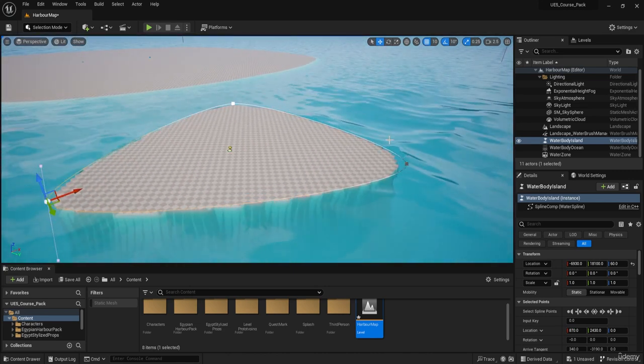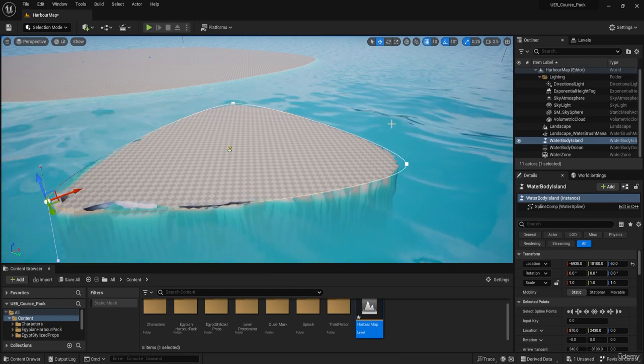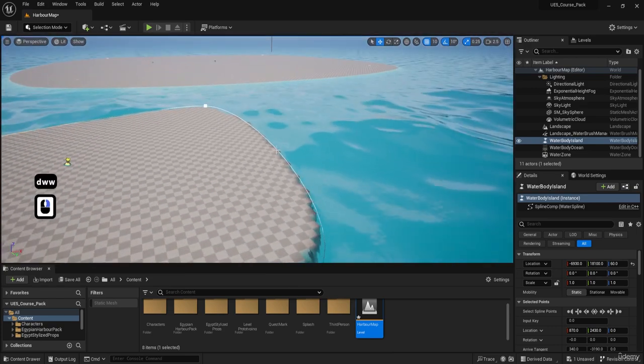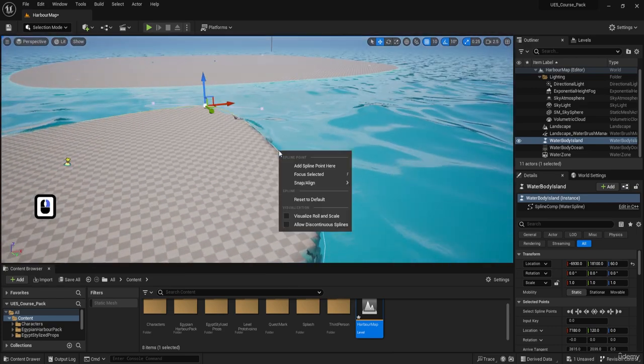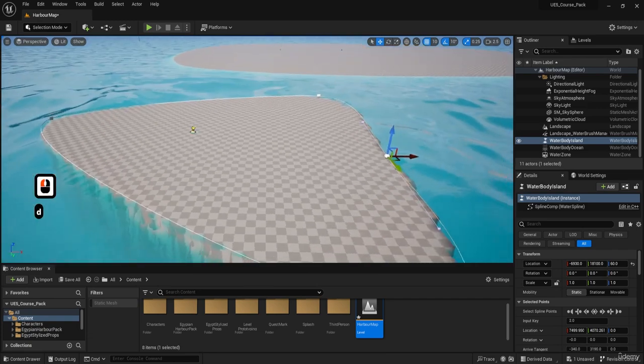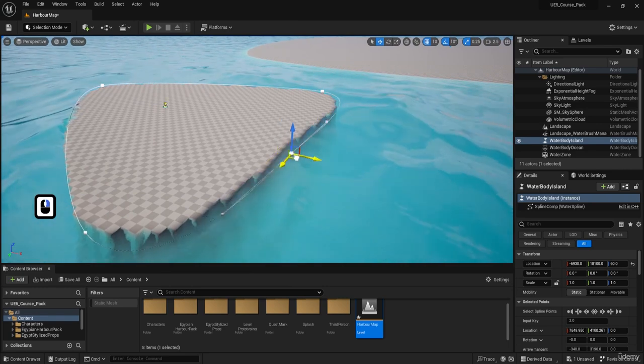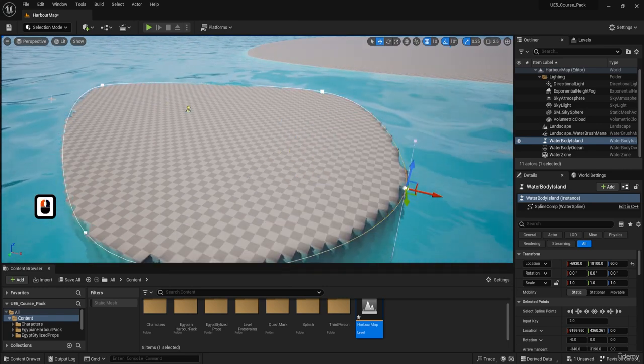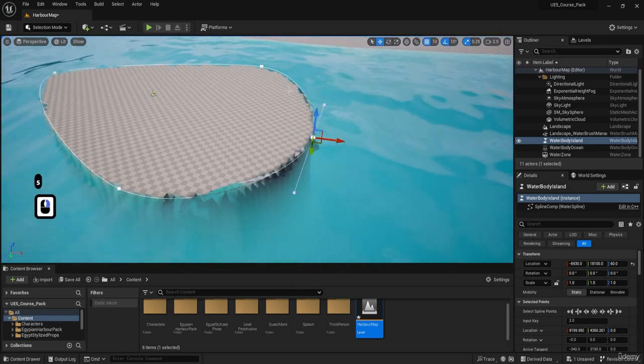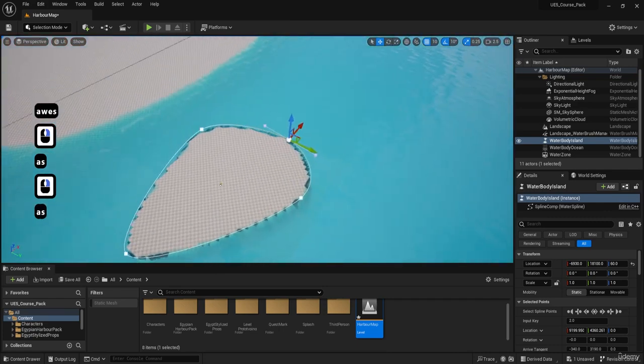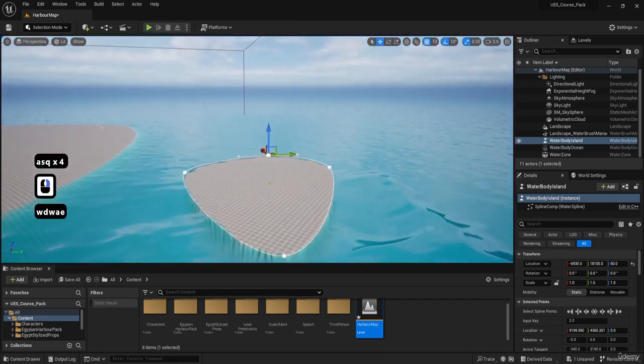If we want to make a more complex shape, we can also do so. We simply need to right click on the spline itself, on the line, and select Add Spline Point here. By doing so, we're able to get more detail out of our entire spline.